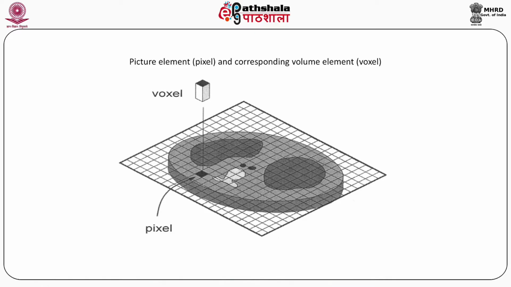Each pixel of the CT image represents a small volume, as you can see here in this figure, a voxel, which is the three-dimensional representation of a two-dimensional pixel. The average linear attenuation coefficient of each voxel is derived from computation from a series of multiple projections. As you can see here, the CT number is mu pixel minus mu water upon mu water.